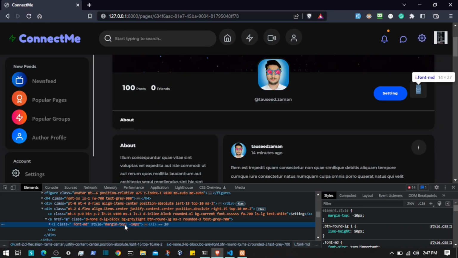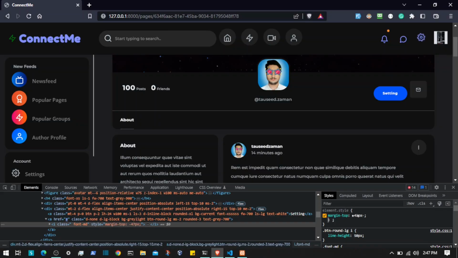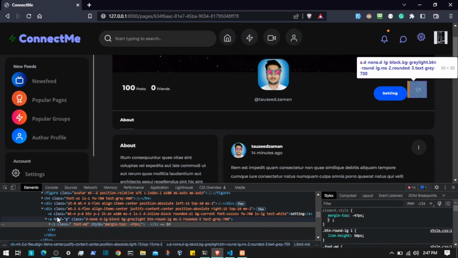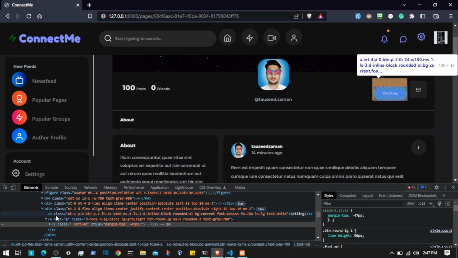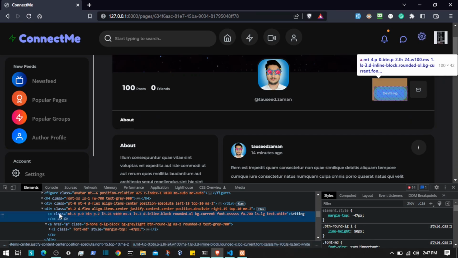Let's see if I change the margin to something, is it going to affect the UI? Not at all. You see one thing, we have the padding somewhere, but why do we have the padding on this?